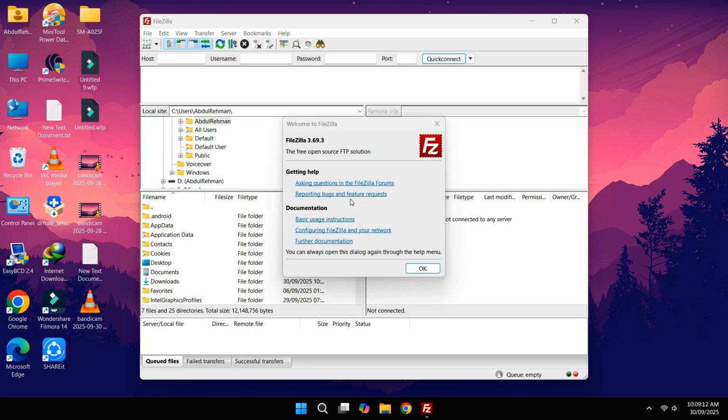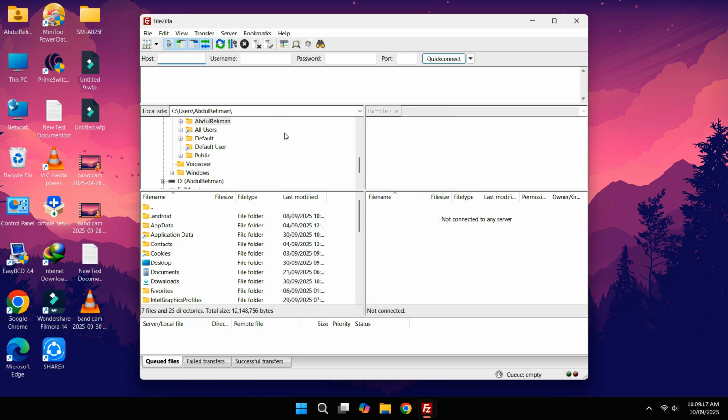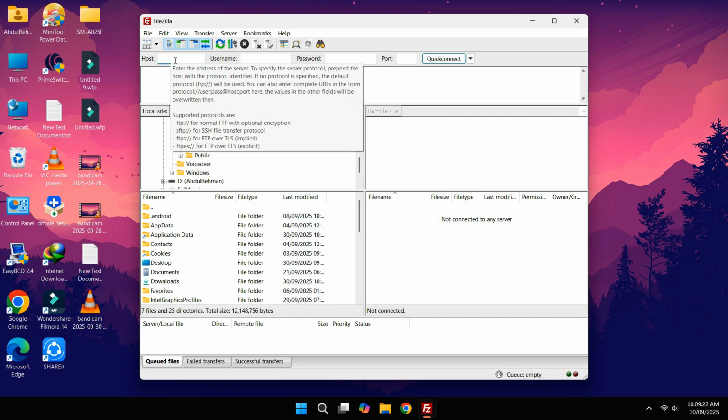Now open FileZilla. Here you can see host, username, password and port option.